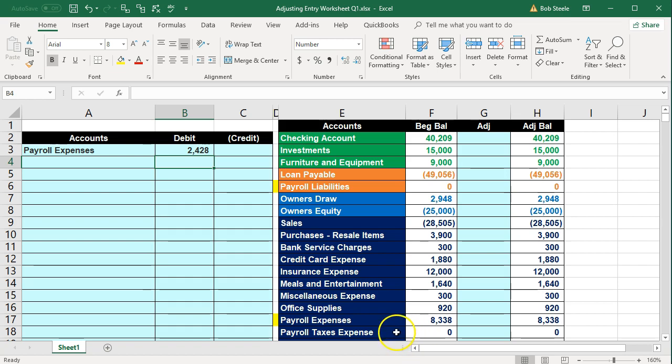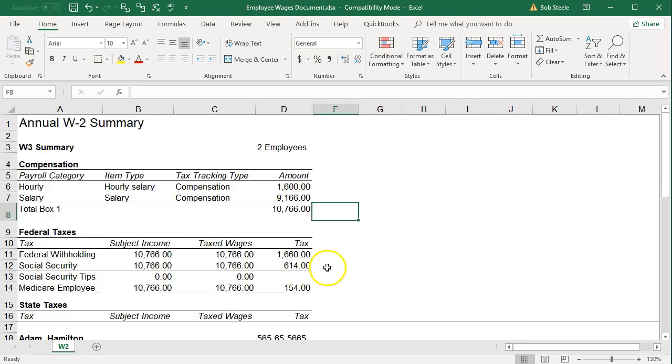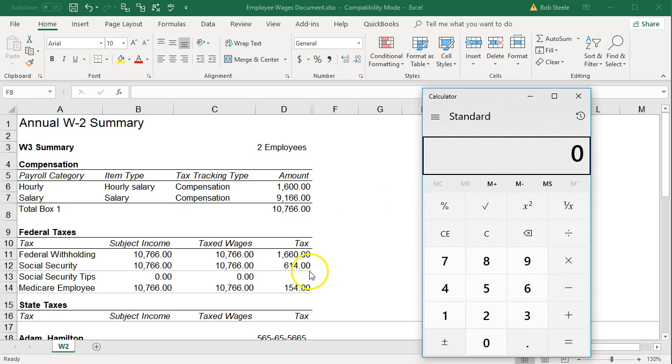Now, the other thing that we have here is the employer taxes, which if we look at our form here, one way to calculate it, or some employer taxes, will be that we have to match the Social Security and Medicare. So in other words, this Social Security and Medicare was taken out of the employee wages, but we also paid another $614 and $154 ourselves as the employer portion. So there could be other employer taxes like federal unemployment insurance and whatnot, and other taxes that we might be responsible for, but at the minimum, we have these two.